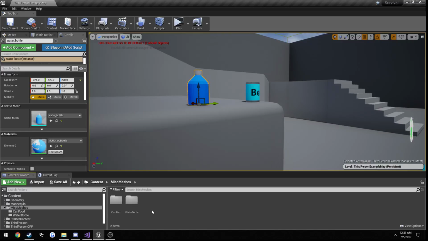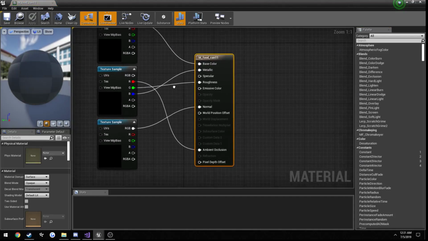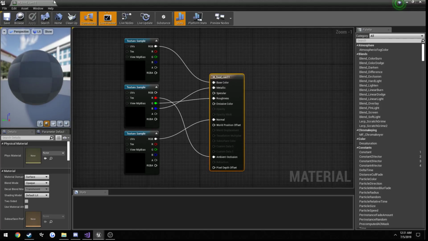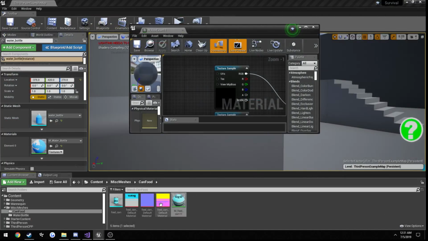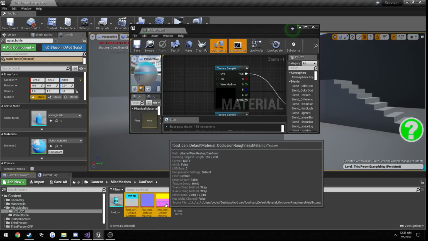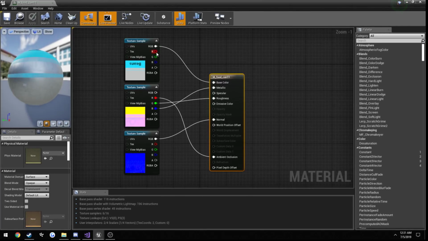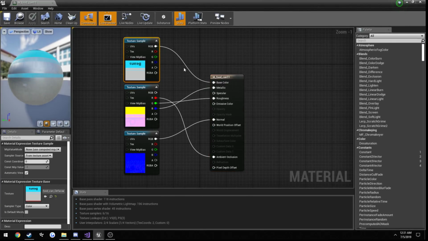Then once it's open, you will find a material in there. Then one way you can set this up is simply take all three of these images, textures, and just click and drag them in. Then you can simply connect the nodes just like so. So pause it here if you get stuck, but it's going to be the exact same for the water bottle as well.